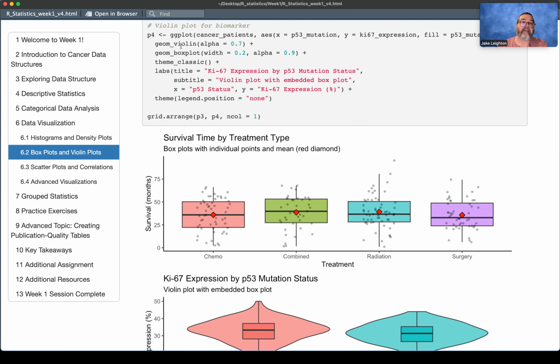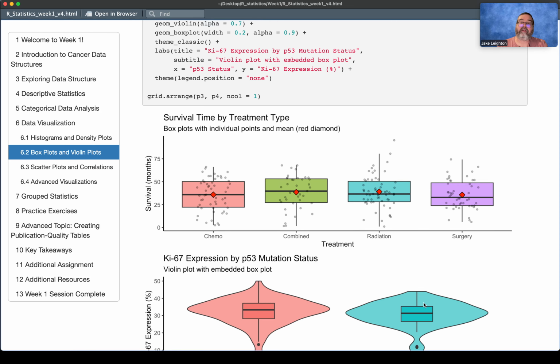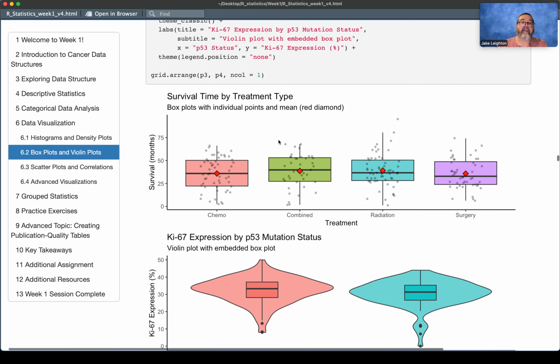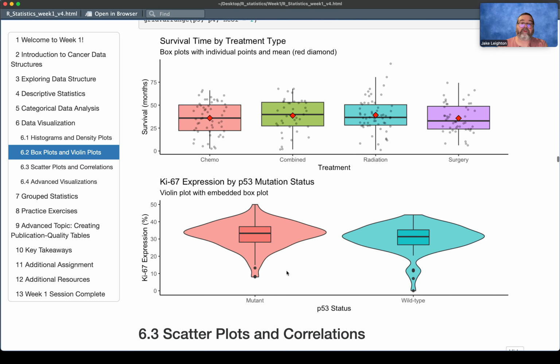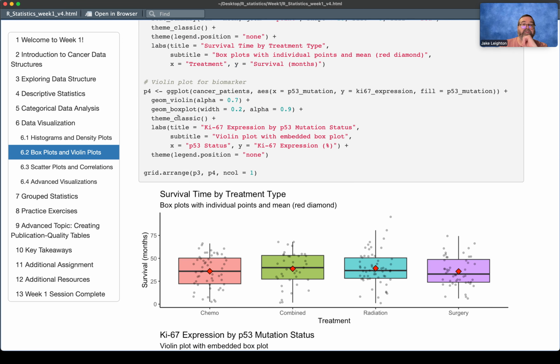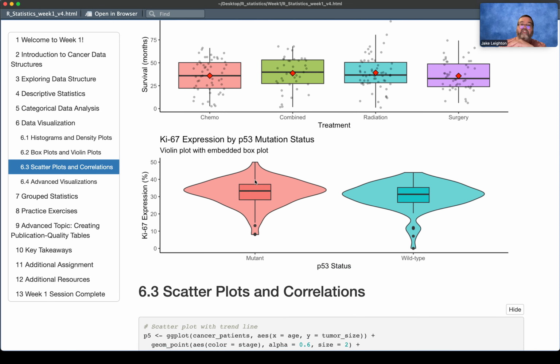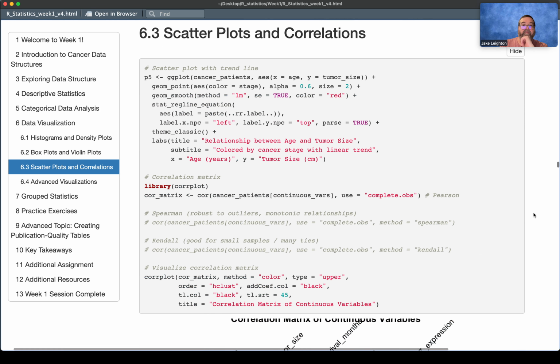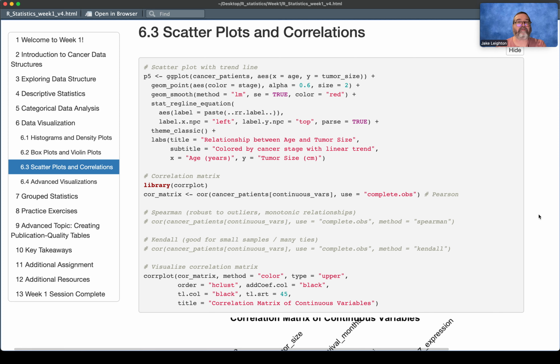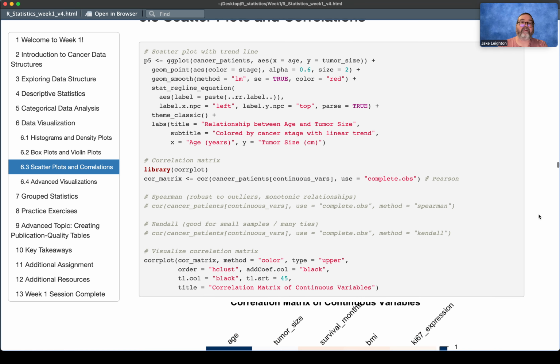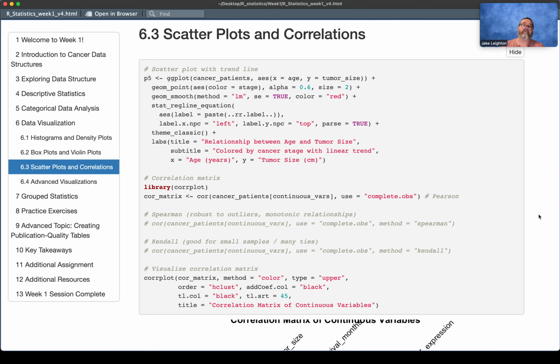This time we do geom_violin with a geom_boxplot in the middle. You don't have to do that, that's optional. And then we got all of our values. We didn't do the outlier.shape equals NA, that's why we see our outliers pointed out here. We also didn't jitter our values here. So by not jittering our values, we basically just left them out there. We didn't want to see them at all. And sometimes you want to see like a mess of values. Sometimes it's just cleaner to show the plot. You know what I mean? I think it's always best to show the values, but sometimes it looks cleaner depending on your venue and what you're trying to do. So now that we've done that, let's look at some scatter plots and correlations.